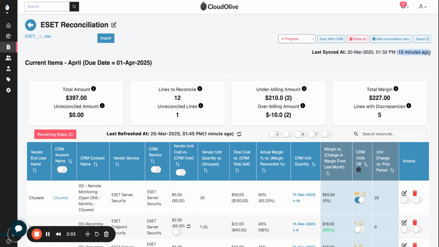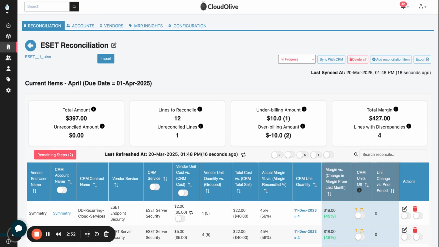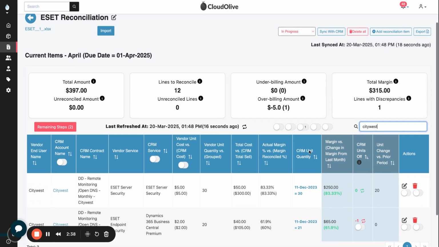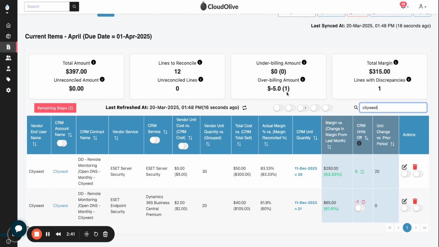any changes that have occurred inside the CRM, we don't know about it since 15 minutes ago when the last sync occurred. The sync with your CRM does automatically happen every 24 hours. However, for City West server here, we can just work through this. So here you get a notification, you get a rough time frame of how long it's going to take. And now this City West line, if I just do a refresh for the ESET server, and I look at City West, you notice that that's now perfect and it's not being impacted in the underbilling component where it was there.